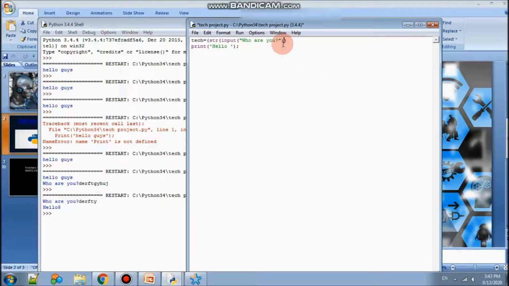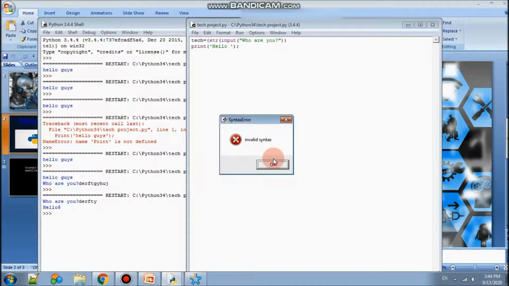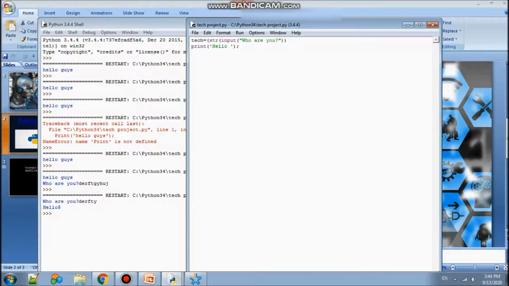Alright, now it's asking you who are you. Once the person types the answer, it will print hello. Now let me show you what happens so that you can understand it far better. Okay, the syntax is wrong, so we'll need to change it.